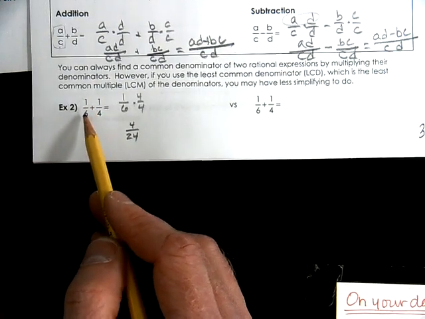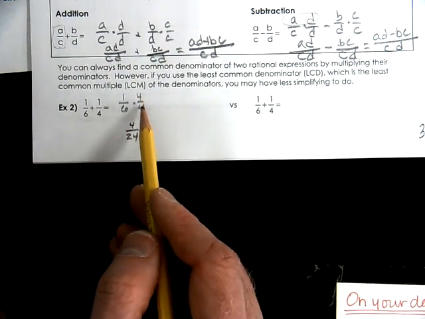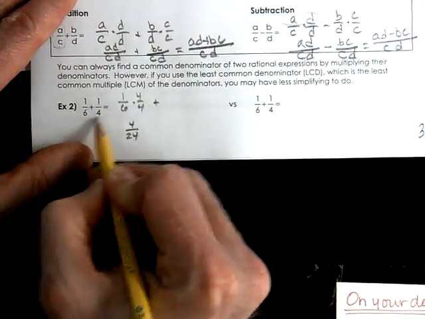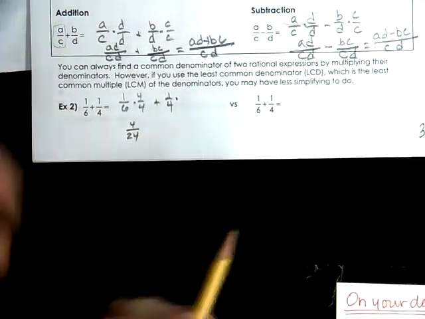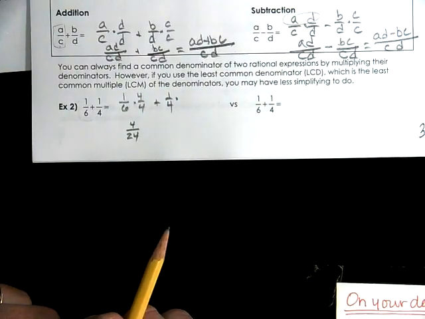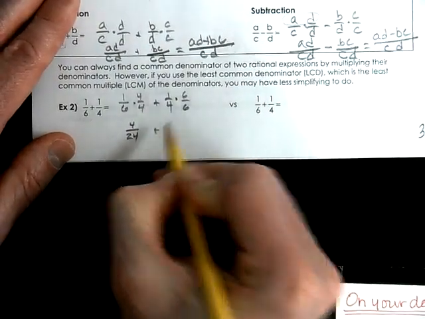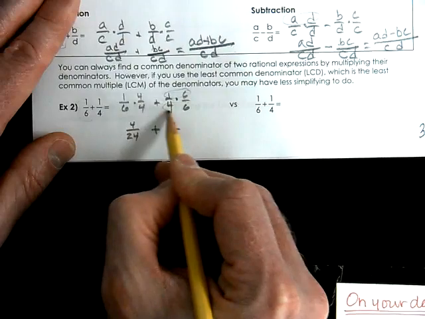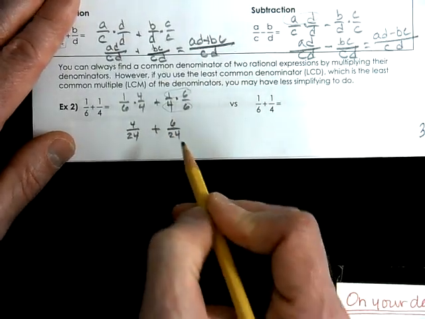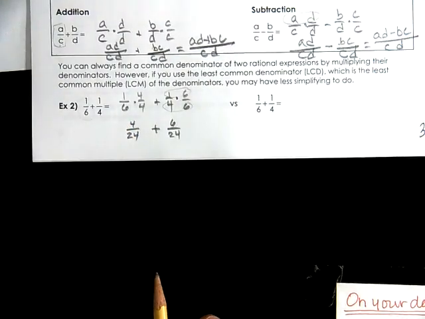So we took the original fraction. We noticed that this denominator didn't have the 4 in it, so we multiplied the 4 to the top and the bottom. Now we're going to do it again. We're going to take the 1/4. And what does that need to be multiplied by? 6 over 6. And that's going to give us 6 on top and 24 on bottom. You don't want to reduce it or you go back to what you started with.